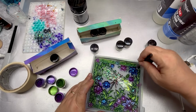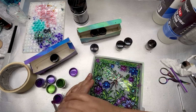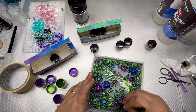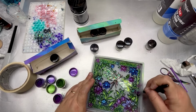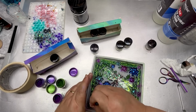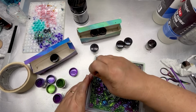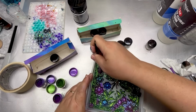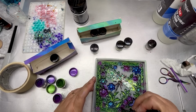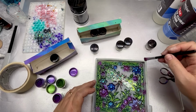I do still have a little bit of cleanup, so you'll be able to see that. And see, you see a little bit. I'm just brushing it on and cleaning up afterwards. It's a little flower right there. Oh, there's one there. There's a lot of little flowers in here. He is in a little flower garden. Some of these flowers got painted green. I'm not even worried about it.